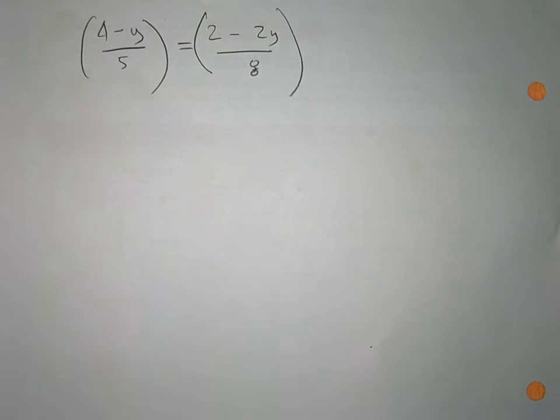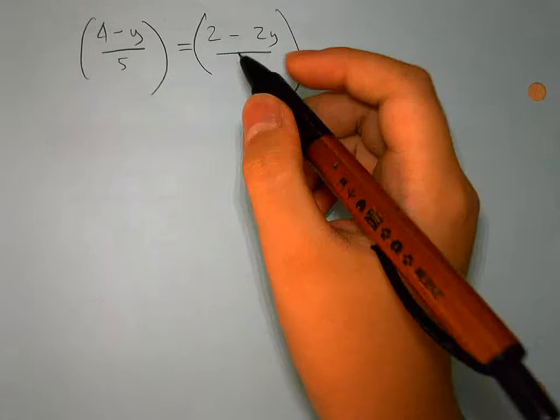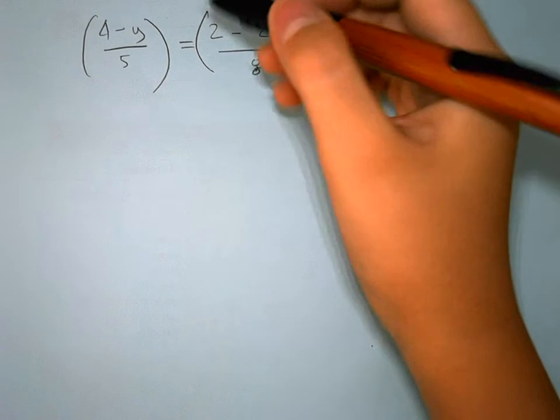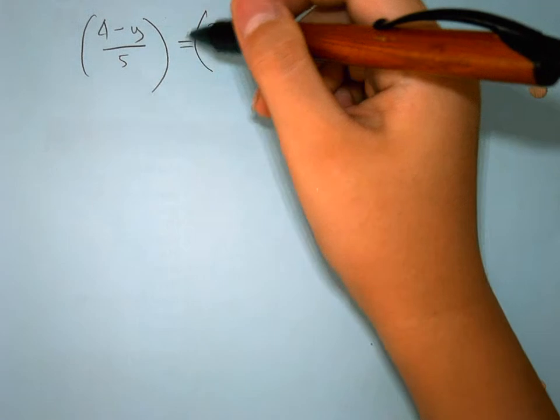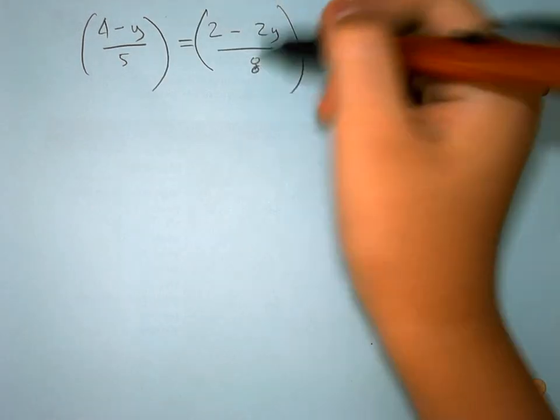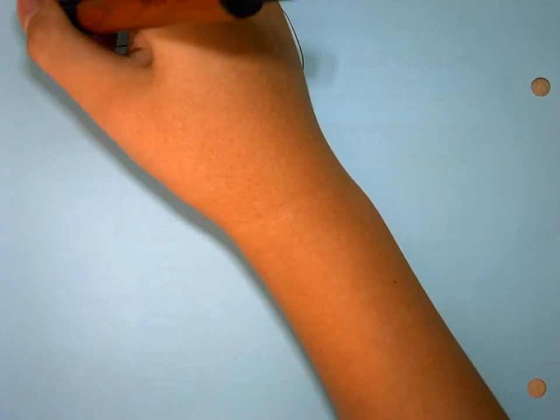Hello, my name is Kiwon and I'm going to demonstrate how to do algebra with fractions. So first, I need to find the least common denominator of 5 and 8, which is 40.